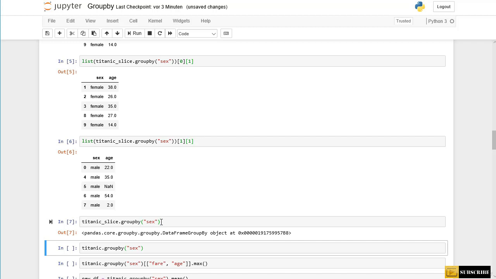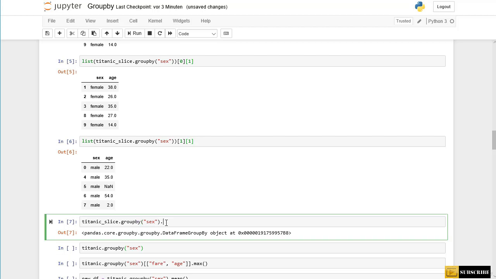The function will be applied on both data frames in our group by object, and after we have applied both functions, both data frames will be combined to one new data frame. This sounds complicated, but let's just do it. We are using the function mean. Let's run the cell and see what we get.